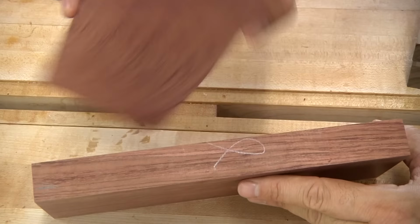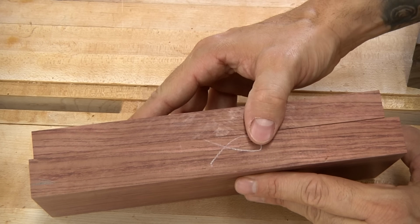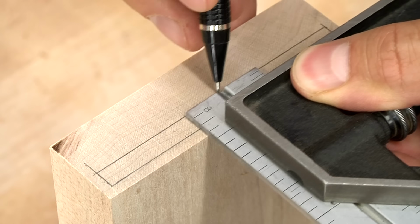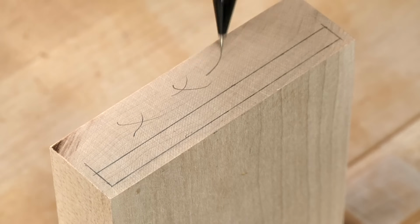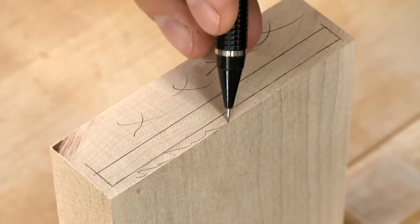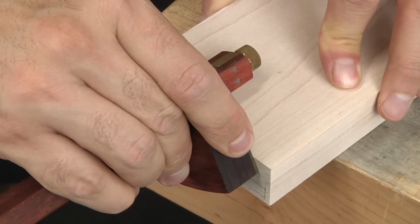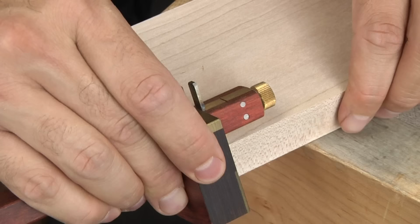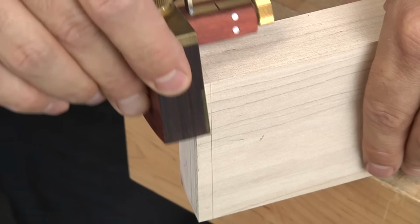Now's a good time to commit your lids and bottoms to an orientation that gives the best appearance possible. The ends of the bottoms will receive small 1/4 inch tenons, so I'll draw that onto the end grain for reference. Something I like to do with all of my tenons is scribe the shoulder with a cutting gauge. This not only serves as reference, but helps prevent tear out.